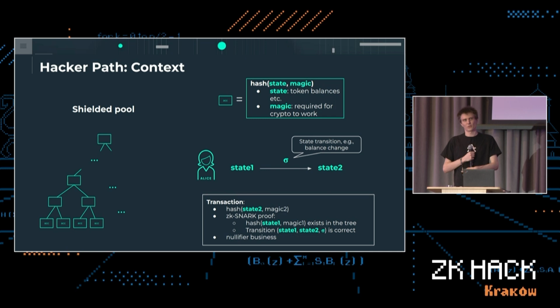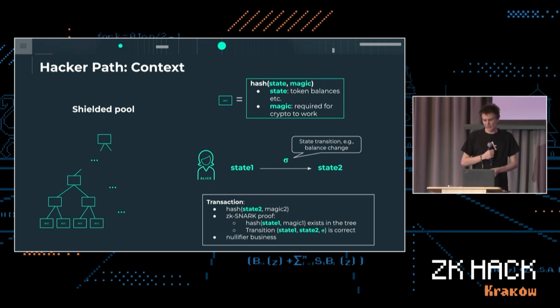Then your new state is added to the tree. There is also this nullifier business, where you need to revoke the old state, right? So this is the familiar flow. If you don't know that, I think the starting point is the classical design of Zcash. I think this is where everything started. They came up with it very early on, and it's used in all these privacy protocols.